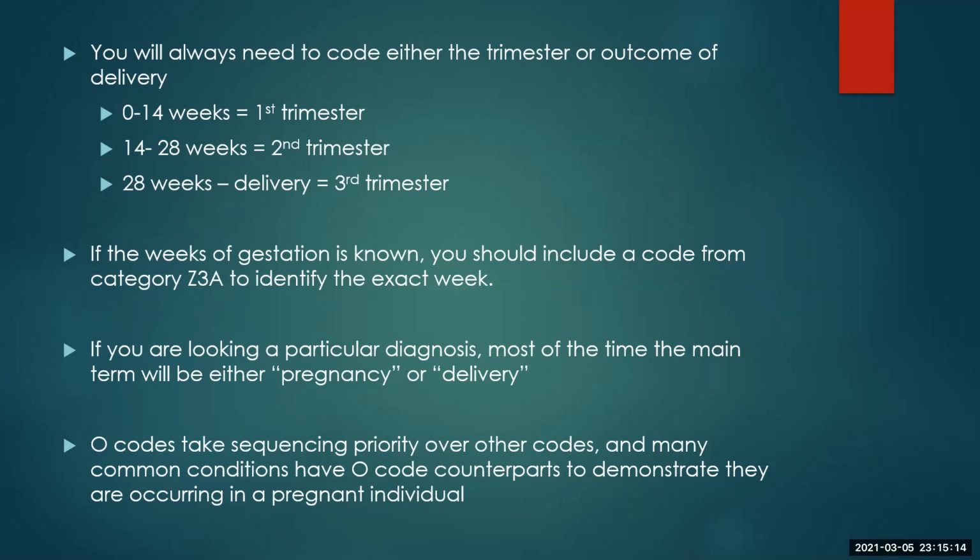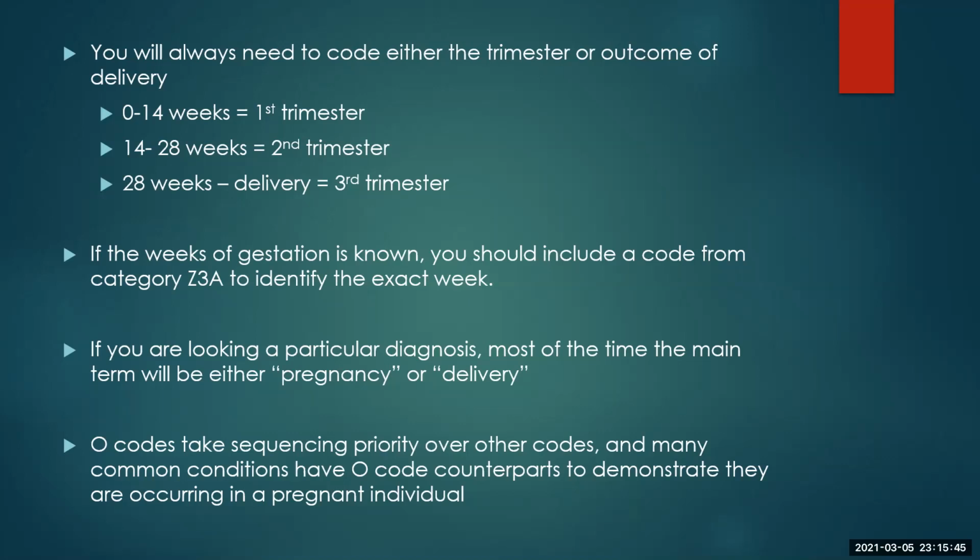If you're looking up diagnoses in this section, the main term is usually going to be pregnancy or delivery, so that might be helpful. It'll likely be pregnancy, and then the subterm is going to be complicated by, or delivery complicated by, or if it's a simple situation, might be delivery, and then the subterm is vaginal. But most of the time, one of those two words is going to be the main term. So that simplifies things a little bit.